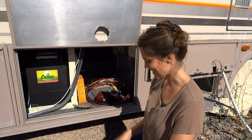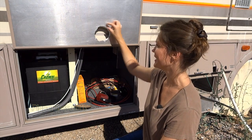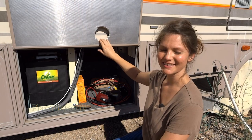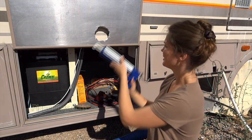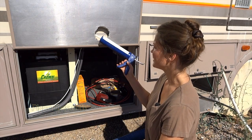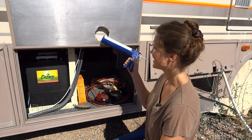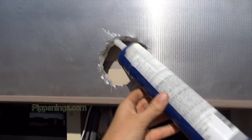Logic tells me that I probably need to seal in here, because even though I'm putting something in and it's got a rim around it, certainly there's going to be water that will get in there. So I'm just going to use some caulking and seal it up. Then while that dries, I'll go ahead and start my hole on the other bin door.